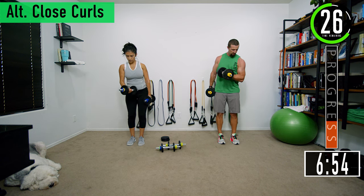It's not that bad. Alternating is a little too heavy still. Yeah, I need just a little bit more on these. You need like some 2.5s? Yeah, one and a quarters. Here we go. Let's get ready. Here we go.